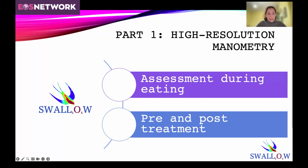And the study involves doing this test both pre and post an episode of treatment. So the treatment is not influenced by the study. That's just part of the normal clinical pathway, so it's a decision between the patient and the clinician. But the study kind of slots in around that. If there's a person participating, they would just have some additional testing before and after, in line with the endoscopies that take place both before and after a period of treatment, to see how the treatment has affected the eosinophil count.